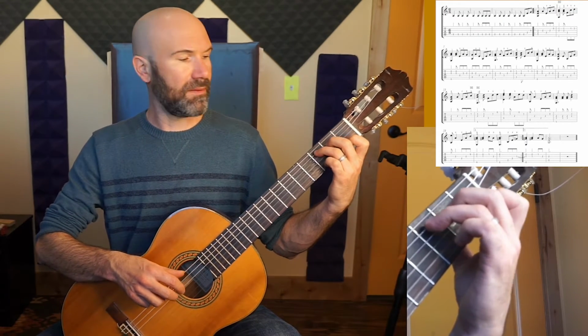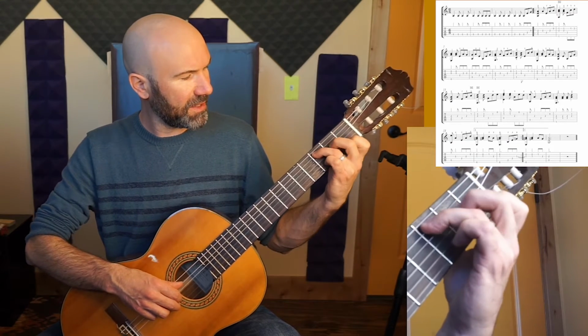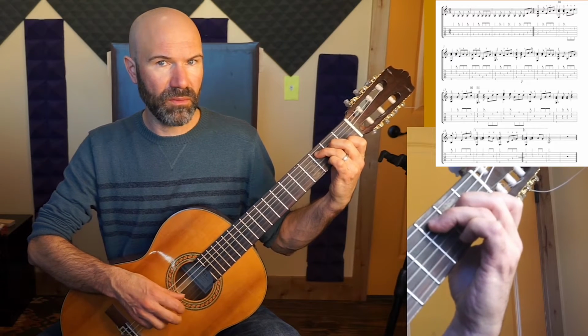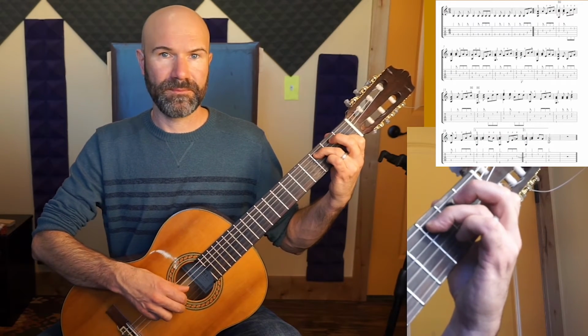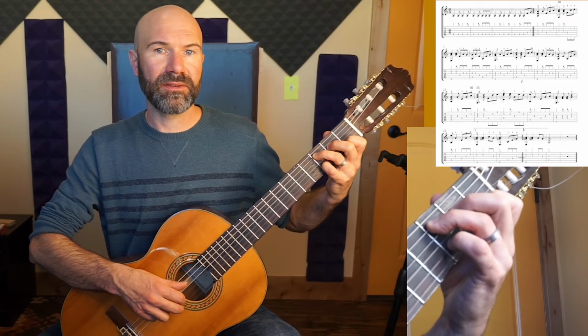Then I'll let it go. I'm flipping around to a C chord shape here. I don't need all the strings right away, but if I think of a full C chord, finger 3, 2, open, 1, open. Here I'll just have finger 3 and 1. This finger is going to be ready, but I don't need it right away. I'm just going to hold that whole chord shape through that measure.